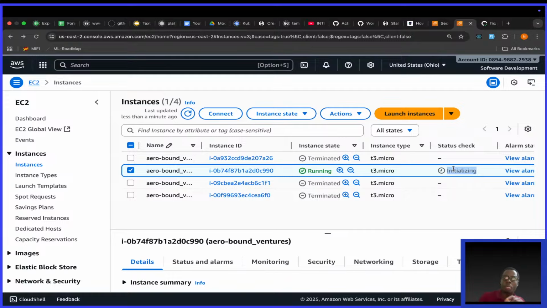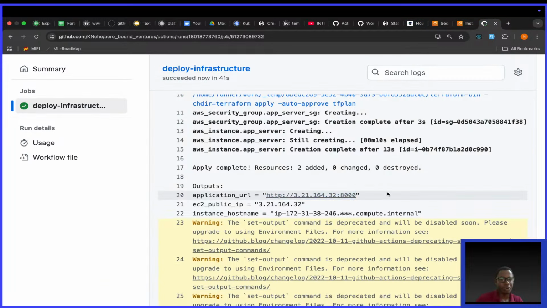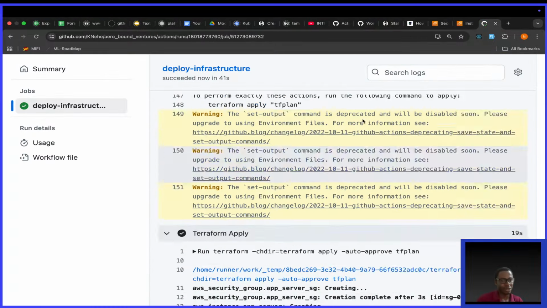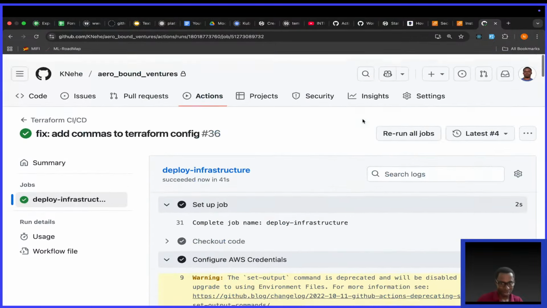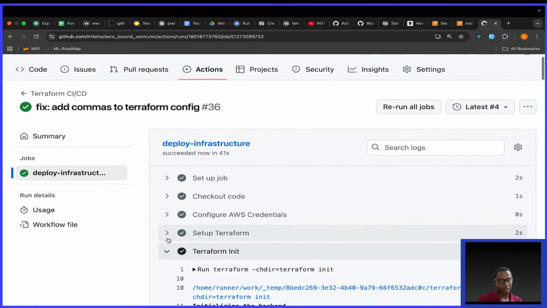One thing I'm now seeing is that one trick we can do is, before all this is printed, we must make sure that we only give the application URL when the instance has finished initializing successfully. So now you see that all the steps, all the jobs have run successfully.